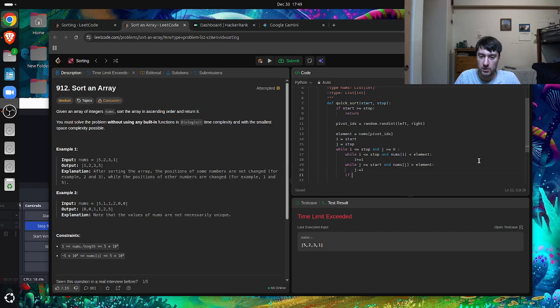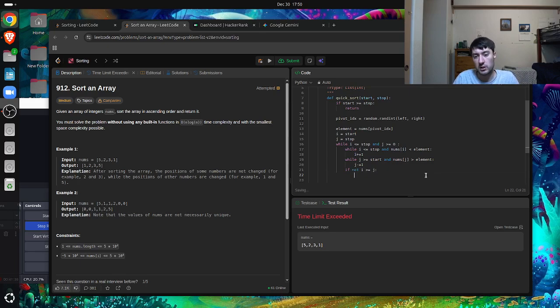Say if i is greater than or equal to j, then I don't want to swap. So if not this, come here and then perform the swap.